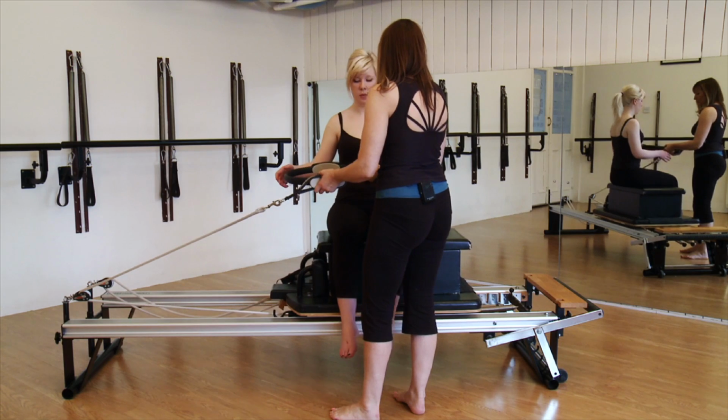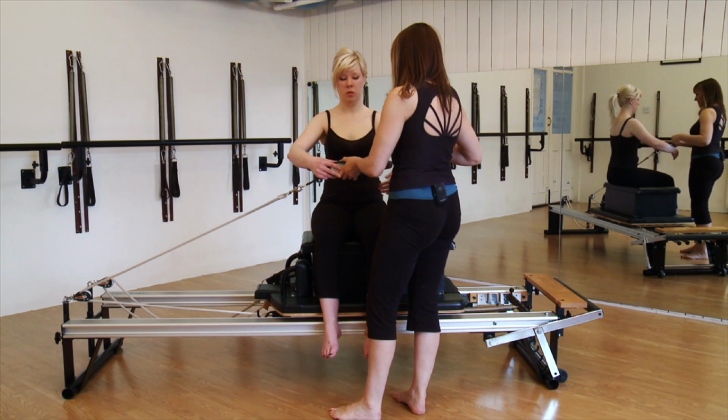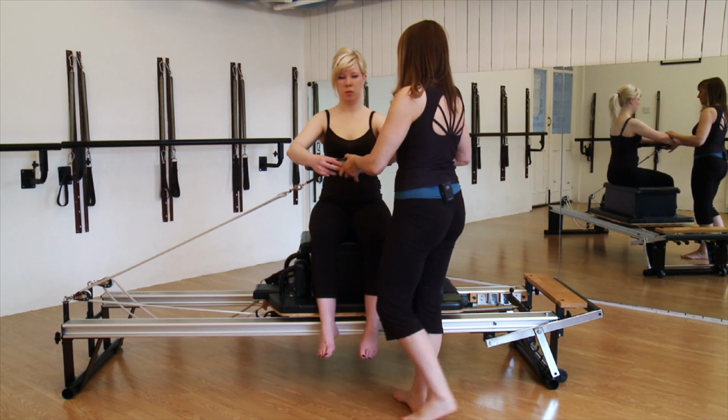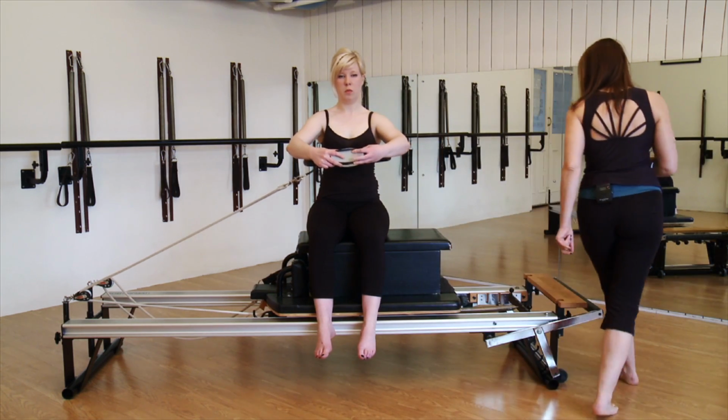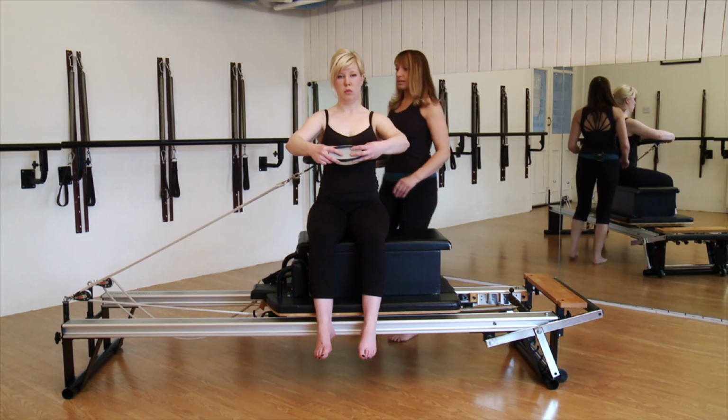So let's just move away from the stopper. There you go. Place the hands. That's it. It also shapes the arms. There you go. And then gently release, coming back round.